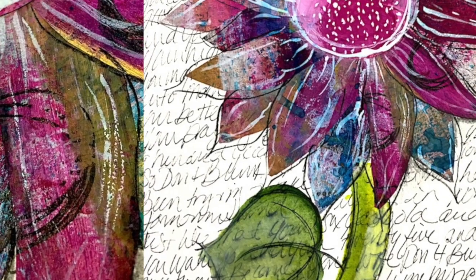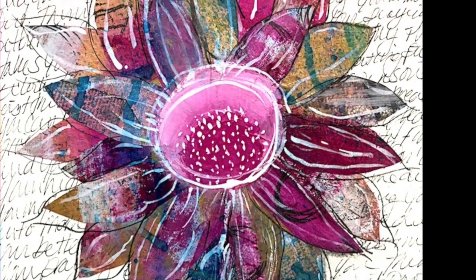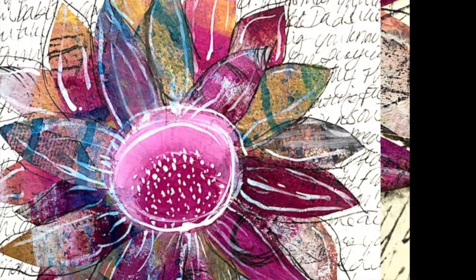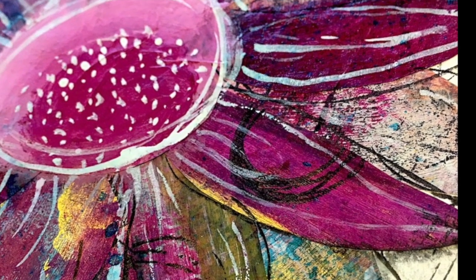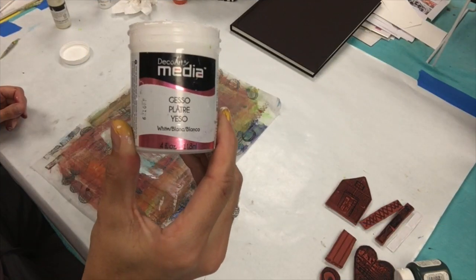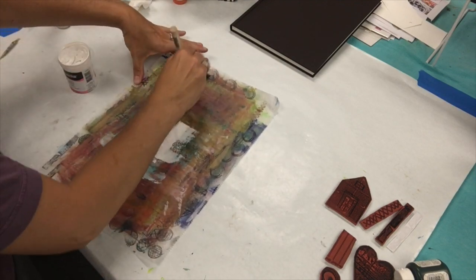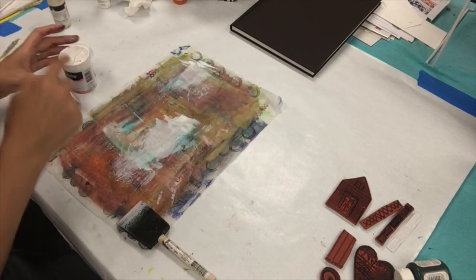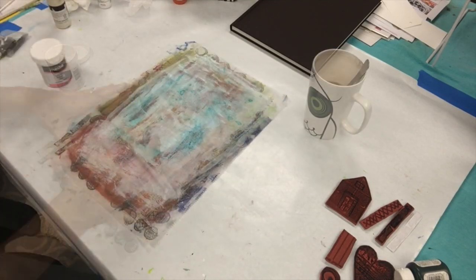Today we're going to be creating an art journal page using some mixed media collage. I'm starting out with a sheet of deli paper, and this is my under paper that has been used many times. And I'm adding some white gesso to the top.